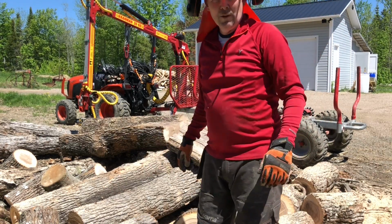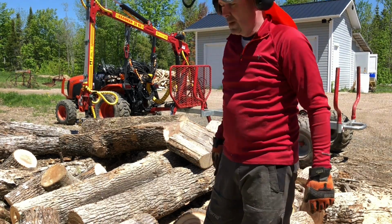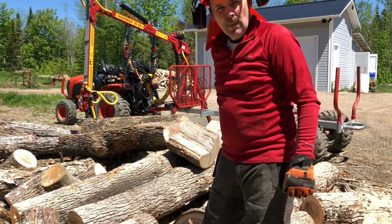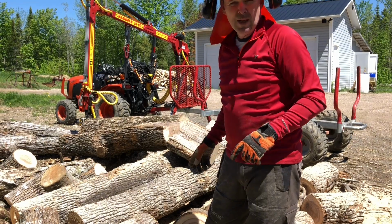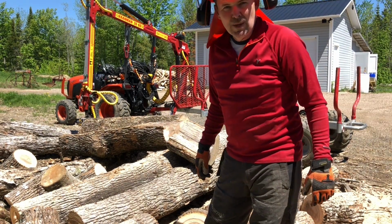Okay guys, remember I said that we need to work smarter and not harder? We're gonna use a Cram and log trailer to pick those up so that I don't have to bend over. I can feel that in my back already. I used to cut firewood up like this 20 years ago, and I would do 10 or 15 cord a year and sell to customers. I just don't have it in me now as an older fella.